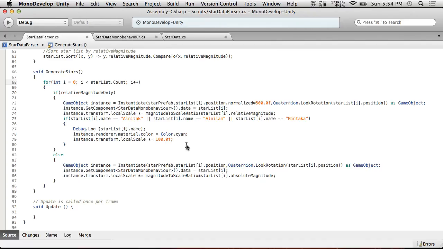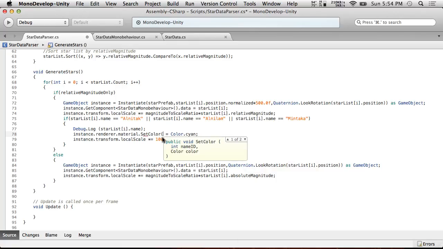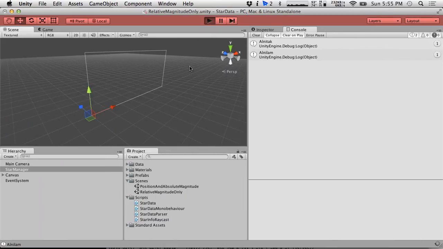So what we want the color to be is, we actually want to do material.SetColor _tint, because we're using a shader that uses tint rather than color, and then we set it to color cyan. Save, play, see if they actually become a different color.